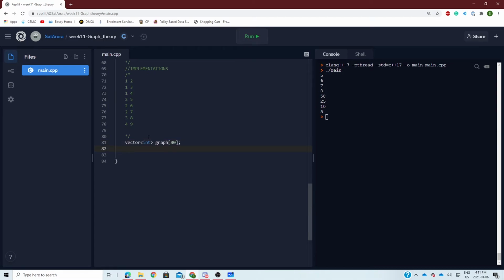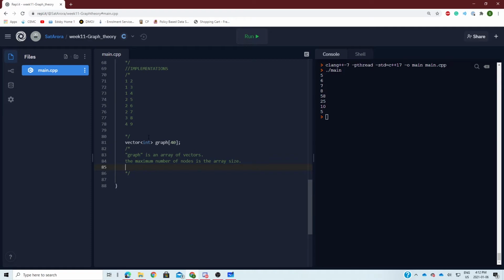Let's take a look at why we use this. The graph in this case is an array of vectors. The maximum number of nodes is the array size.